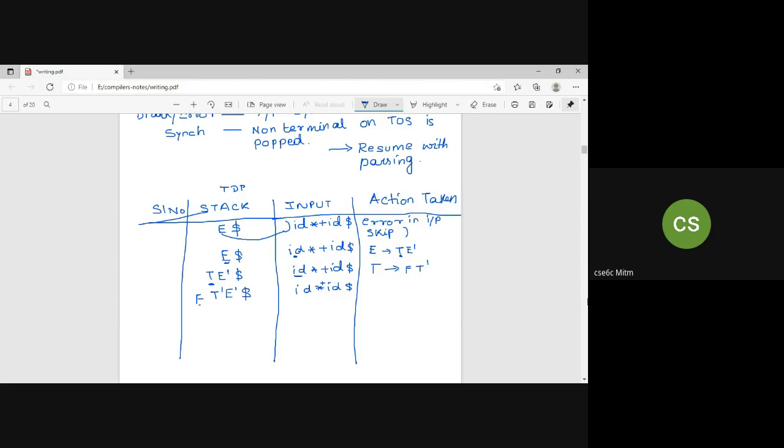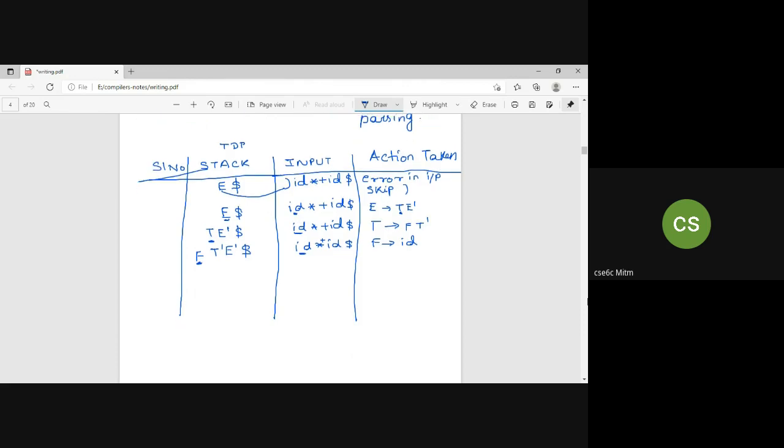Next, we are going to check F on ID. F on ID, we have F goes to ID. Now comes taking the action of replacing this F with ID. T dash, E dash, dollar, ID star plus ID dollar.